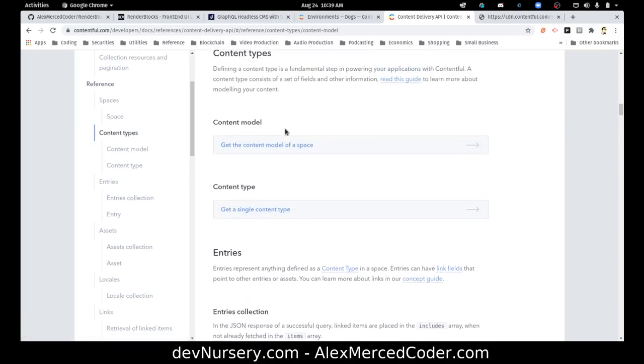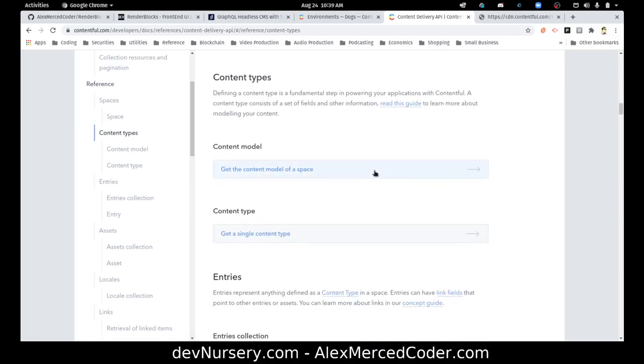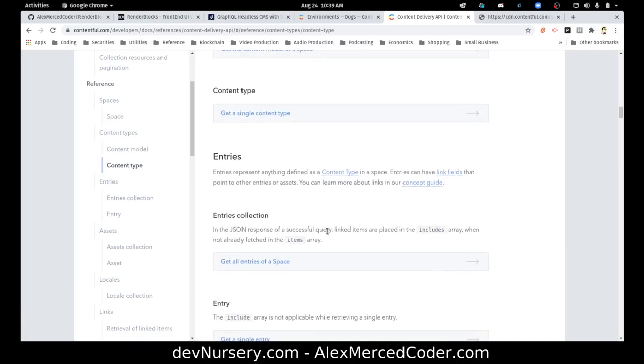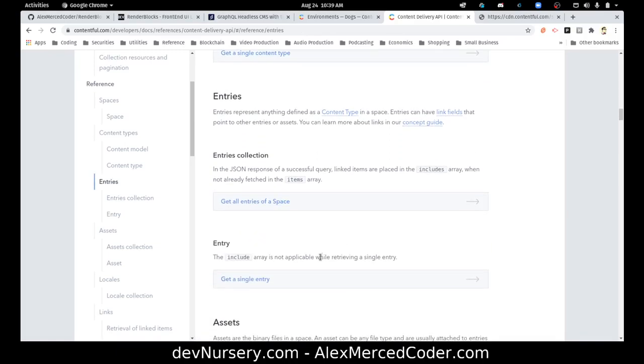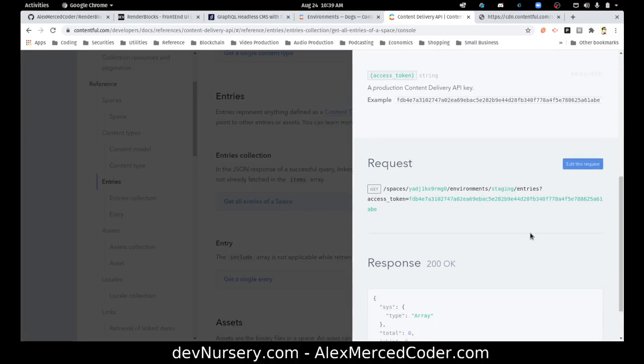Get the content model of a space. I don't want the model. Each space has a name, a set of locales, metadata, content types. And types entries represent anything defined as a content type. Space entries must have link fields. Now how would I specify a particular model?